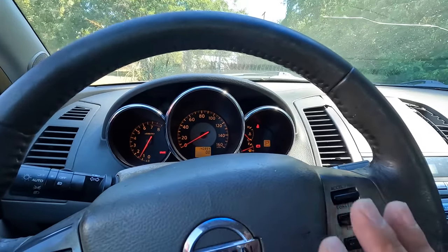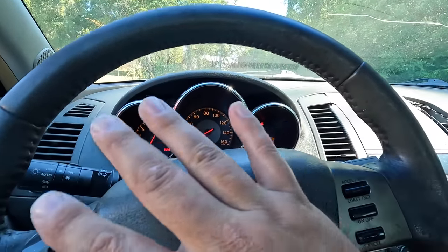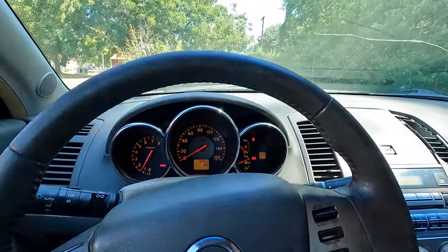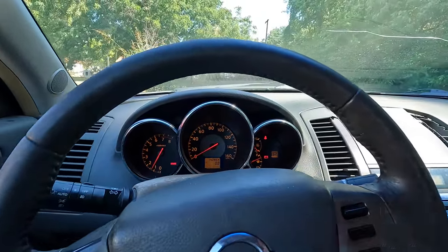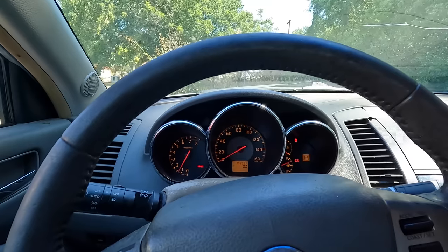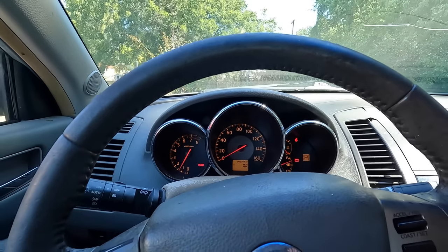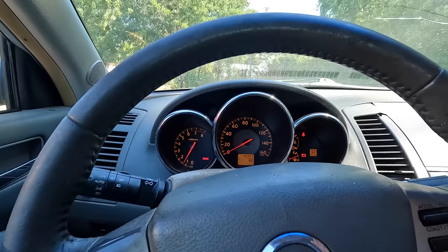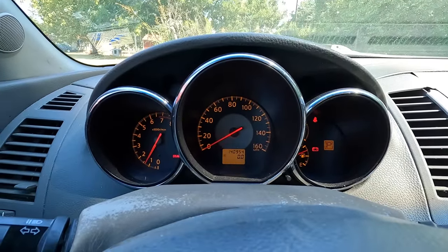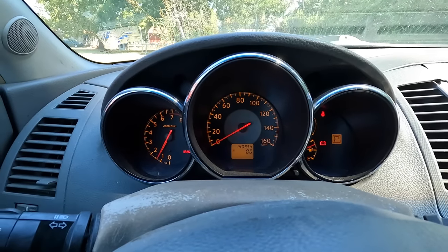Full disclosure: I do not know anything about this car, I have not driven this car. But I did just put a fresh battery in it. I know the batteries on most of these cars are dead when they get here, so I tend to charge them all at once in the shop. I just put a fresh battery in — maybe resetting it helped, as this car has been sitting without a battery for weeks.